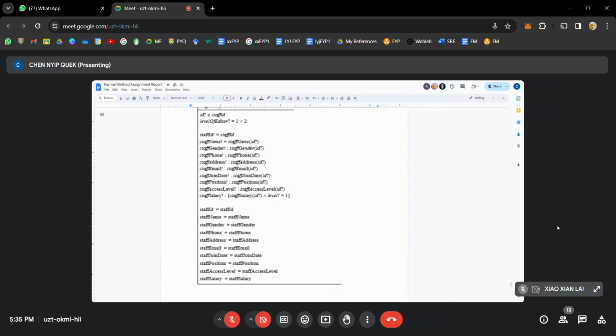Do you get what I'm saying? Like staff salary, you have the ID, right? So for the level also, you need that particular staff ID for you to know that this one, the level should be 1. So I need to add the ID in brackets for the level also.